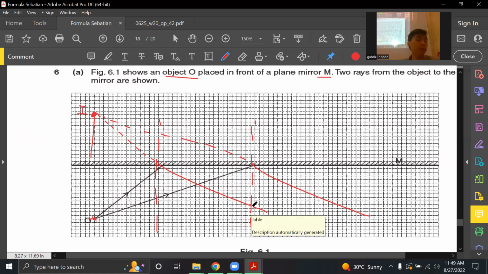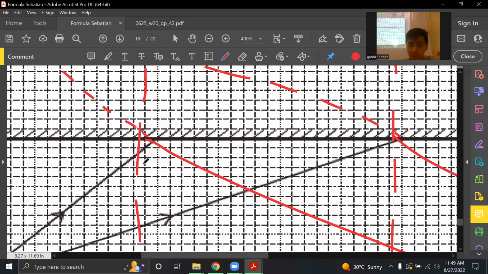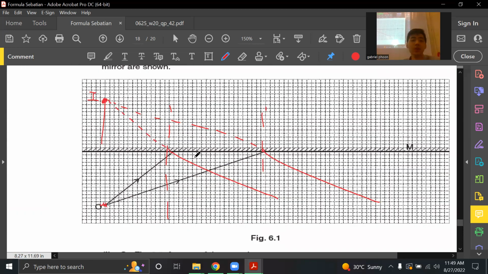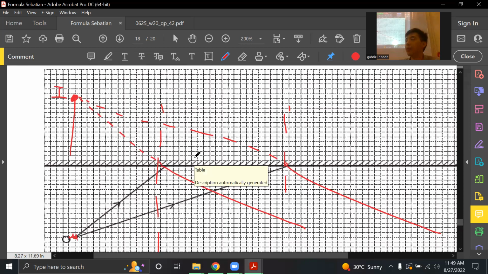This is a very common mistake with the students. Once even a slightest difference in the angle here, you will be wrong already, guys. So my recommendation is, if you are ever to draw anything in the mirror, find the image first. The image will definitely be the exact same distance from the mirror as the object, right? Then with that, you'll get your full image. Anyone uncertain what I'm talking about? This is very important. You'll probably see this in your exam as well. And once you draw your image towards the left or towards the right of your object, you're wrong already, straight away.